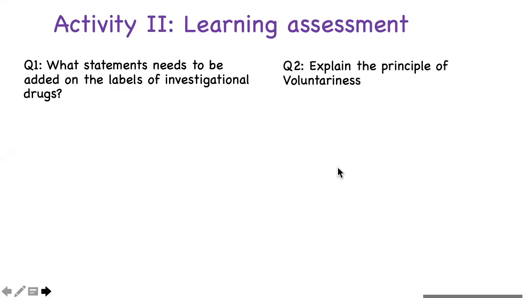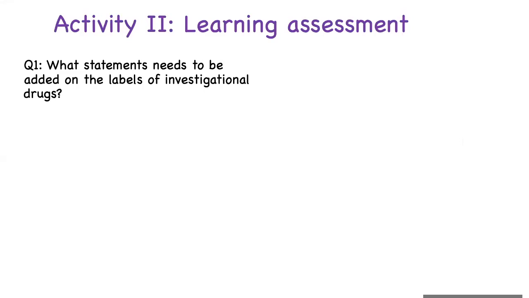My second question is, explain the principle of voluntariness. What do you mean by principle of voluntariness? Just try to give the answer within 2 to 3 lines. Yes, let's see who gives the first answer. So what is expected in the case of the principle of voluntariness? The first answer is given by 19 page 88. He mentioned that the patient should voluntarily participate in the clinical research. Yes, he has to voluntarily participate. The patient should be informed about the drug, mentioned by 19 page 80. 19 page 73 mentioned the participant patient should freely agree to get treated with the drug.